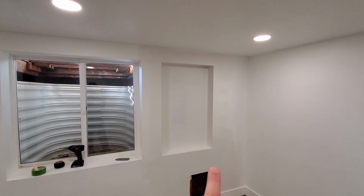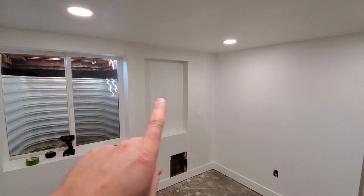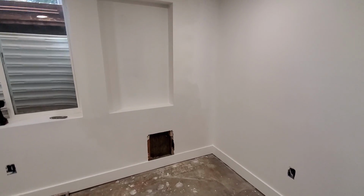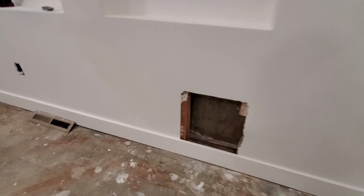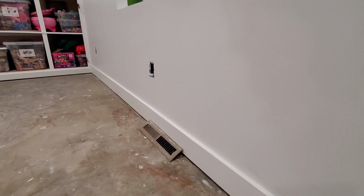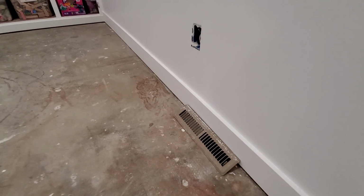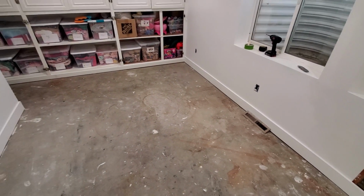It's got drywall paint on it. All we have to do is paint the walls like the rest of the walls, and all the walls in here would be finished. We've got our base molding. This is a 5 1/4 tall base molding. Right here I've got to adjust this and cut it back a little bit so it'll fit. It's just a little too close to the wall.